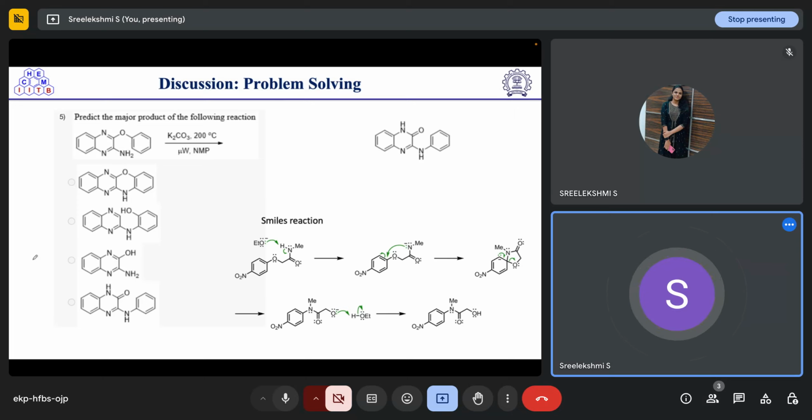So this one is an example for Smiles reaction or Smiles rearrangement. So here what is happening is that first the base whichever we have used here will take up the proton from this nitrogen, and so here it will generate an anion. So we can say N minus will be generated and this will be NH minus. Then what is happening is that this negative charge will attack over this carbon center, and this bond will shift over this nitrogen.